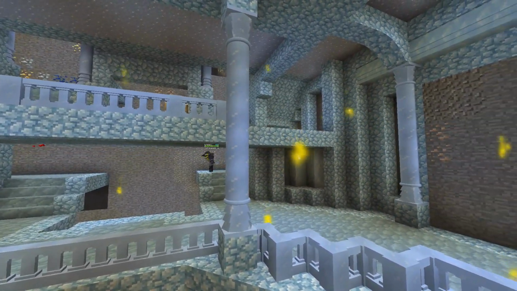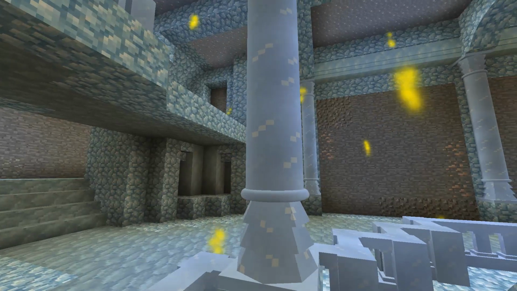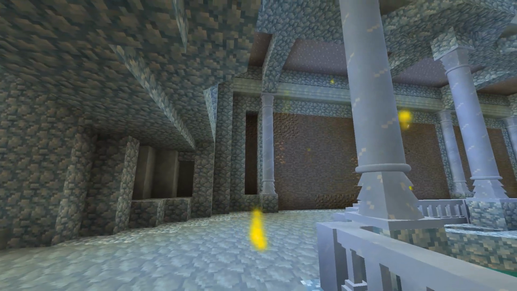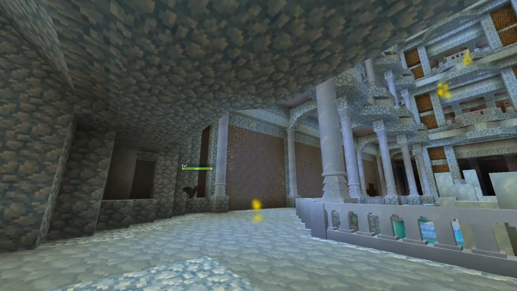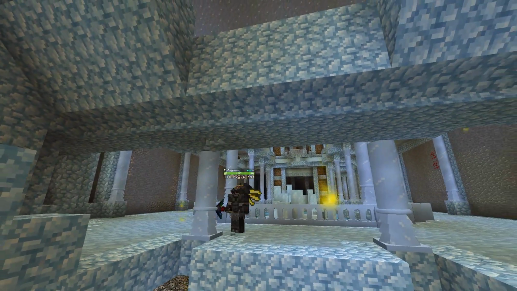So now here at the bottom we have some sections with lower ceilings, and we use stairs instead of elevators, and that was purposeful, so that you feel like you're going down to the ice dragon part. It's a little bit older.